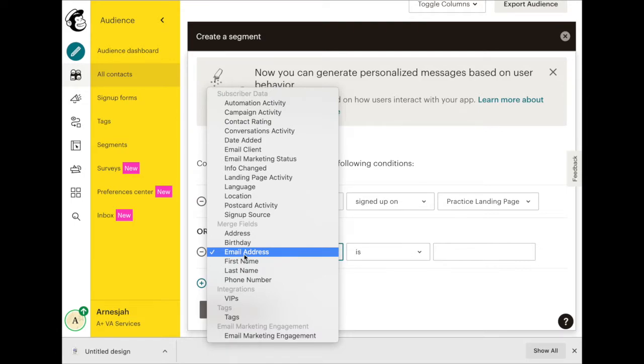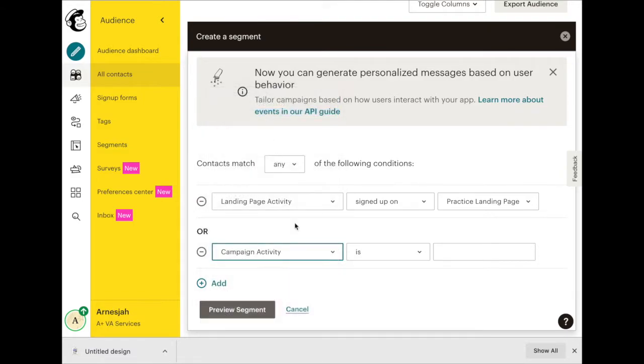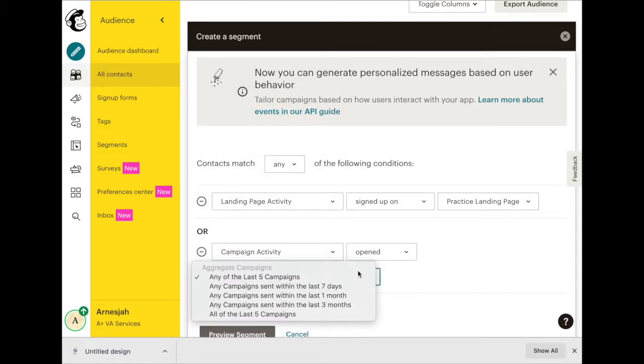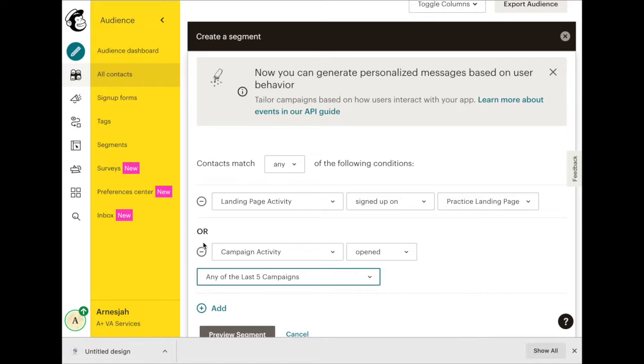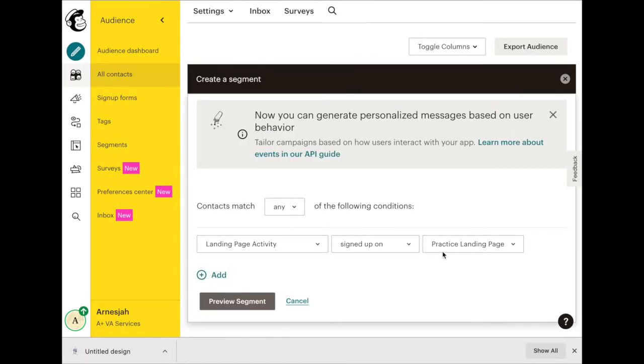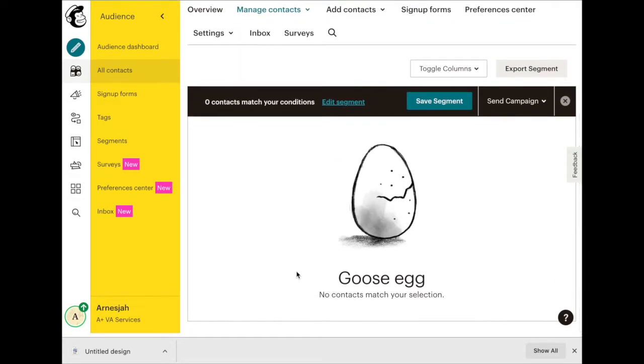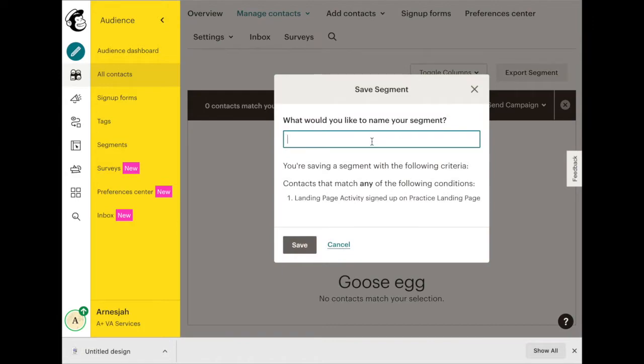I think that should be it. I think campaign activity is opened. Okay, so this should be good. They signed up on the practice landing page. That's a segment, and we can save the segment here.